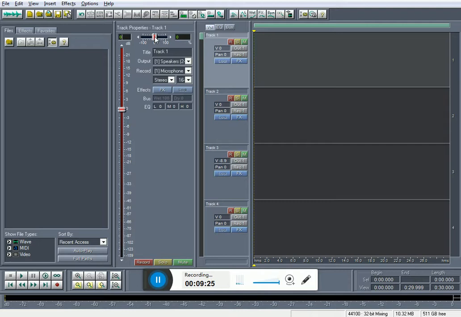This little slider here is a representation of your left and right speakers. When you're recording in stereo, which is pretty much all the time, you can slide to the left, and that will give you a positive number, or slide to the right will give you a negative number, and that moves the volume control, the recording volume, or the playback volume, to your left speaker, or your right. Less on one and more on the other, depending which way you set this.